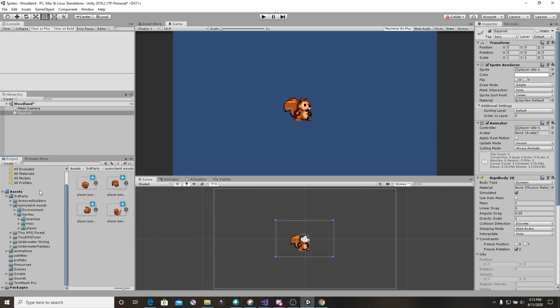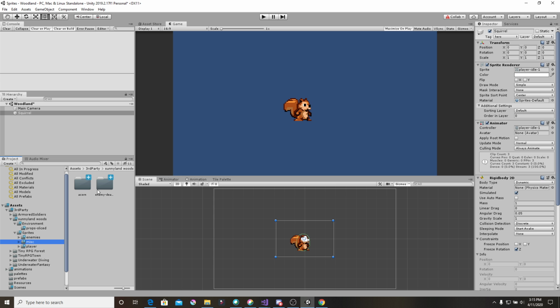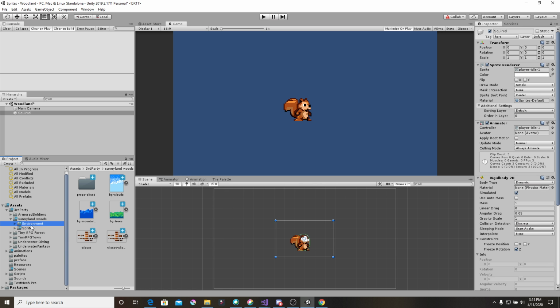Let's give him something to fall down on. So we will go into our scene, and let's see, we had environment, props, sliced sprites, where's the other sprites? Miscellaneous, acorn, enemies. I don't have too much in the way of scenery here, do I?